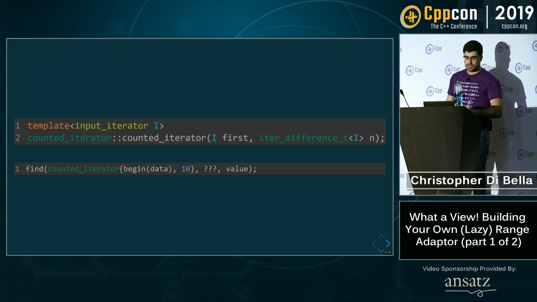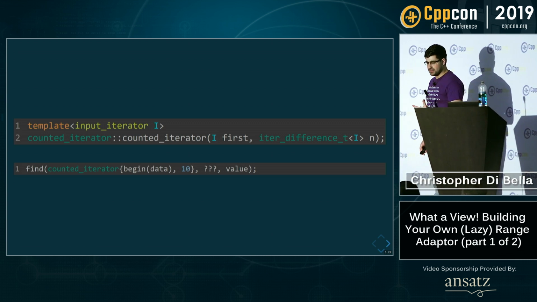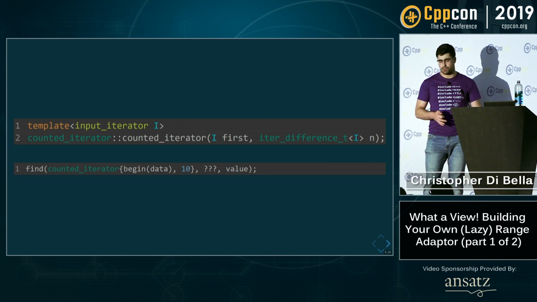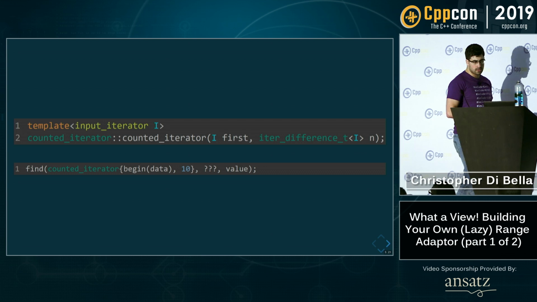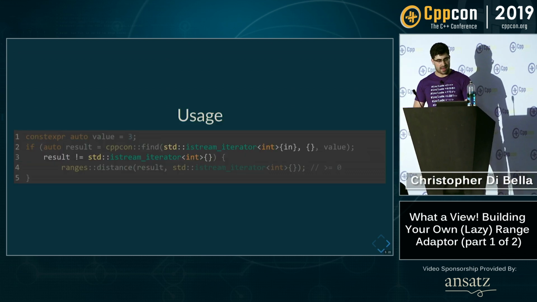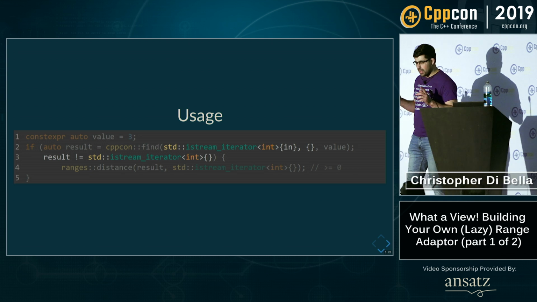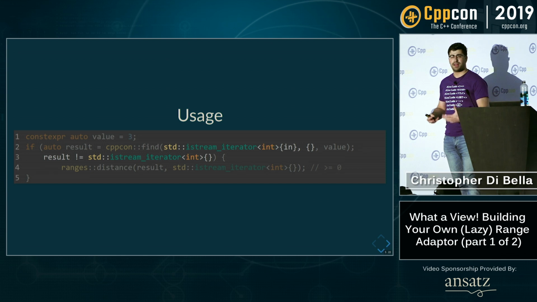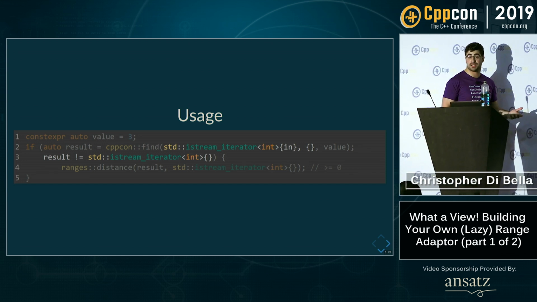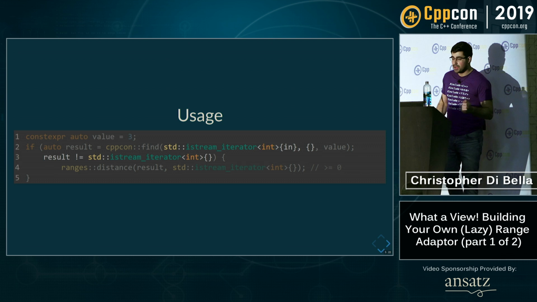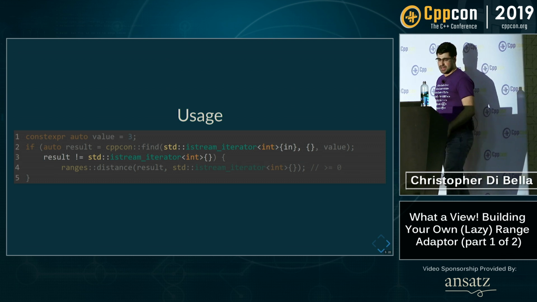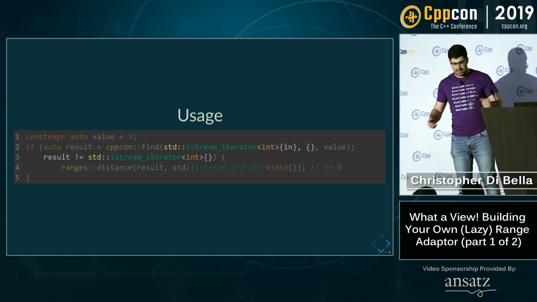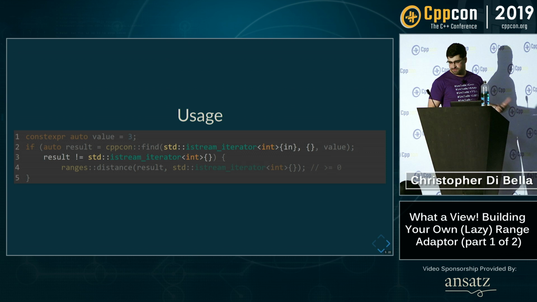And so this is how its usage looks. The end is going to be a little bit ambiguous because there's no real finishing rule at this point. So what we could do is use a default constructed iterator, just as iStream iterator does in C++98 through to 17. But this is not particularly ideal because we now have to continually repeat the type, and that's a bit annoying. Not to mention, it's very verbose.